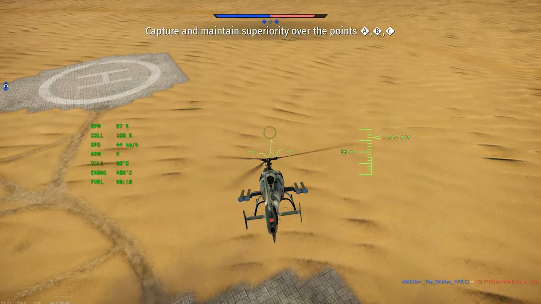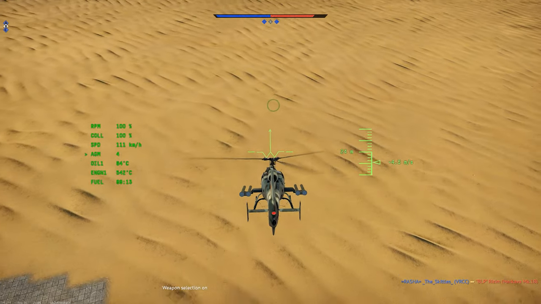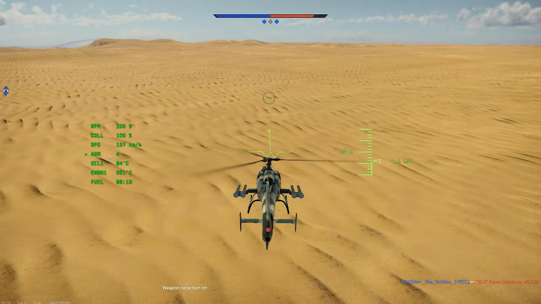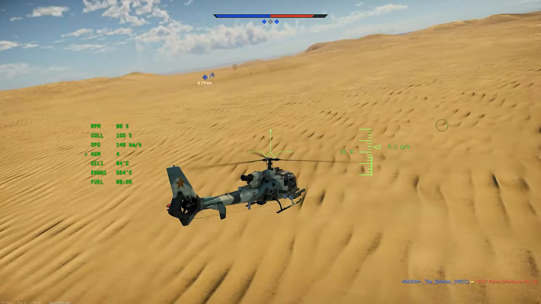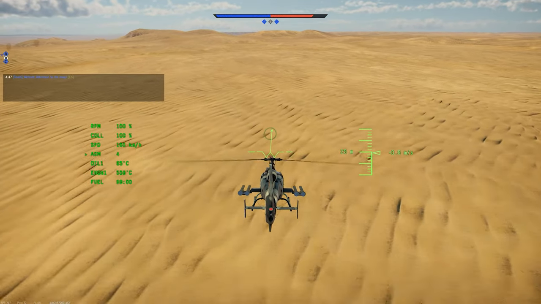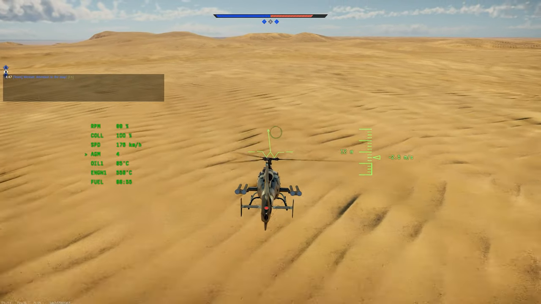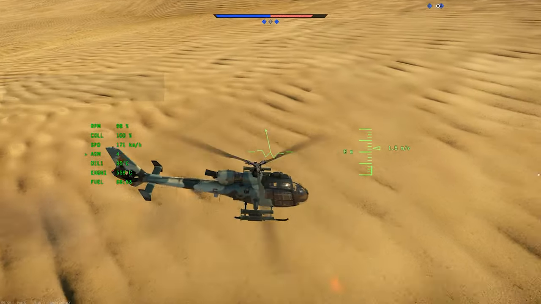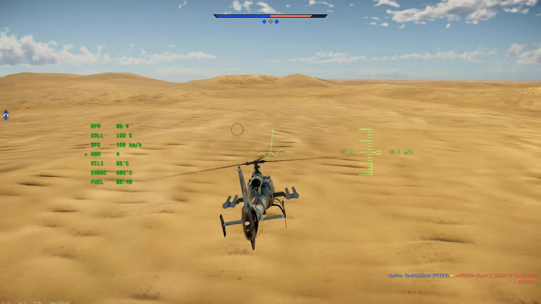So, the Gazelle here. Alright, this is an interesting one. All it's got are these four missiles. No machine guns. I mean, you can take some rocket pods, but, you know, you want the missiles. No machine guns, no countermeasures, no thermals, no night vision, nothing. This is very basic. It's yet another example of a civilian helicopter that they just strapped some weapons onto.